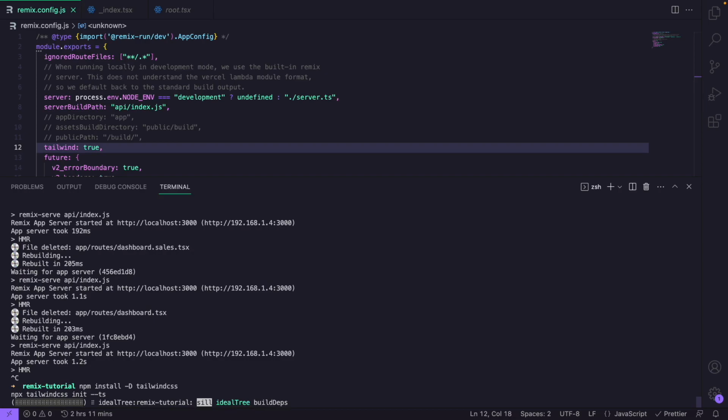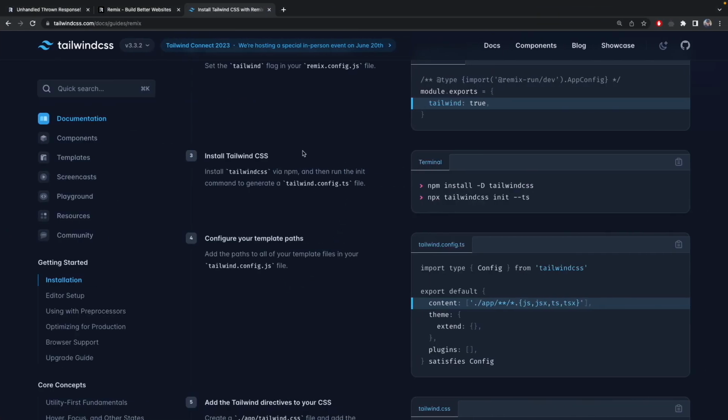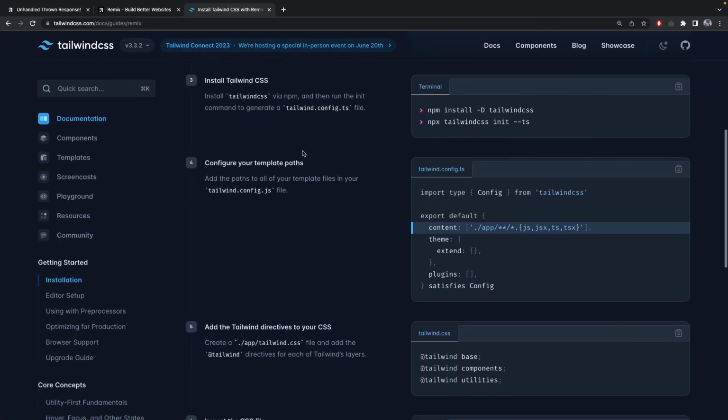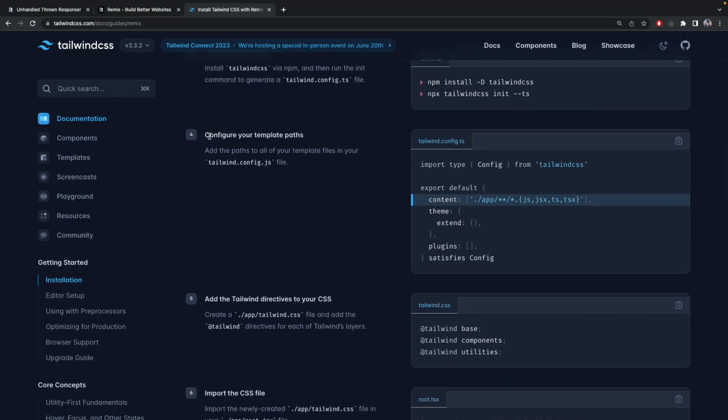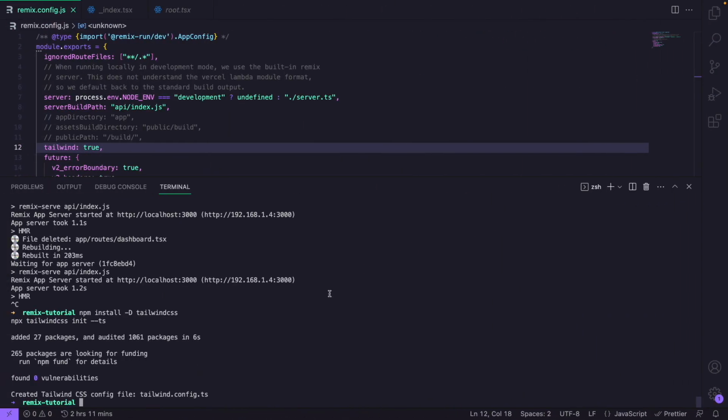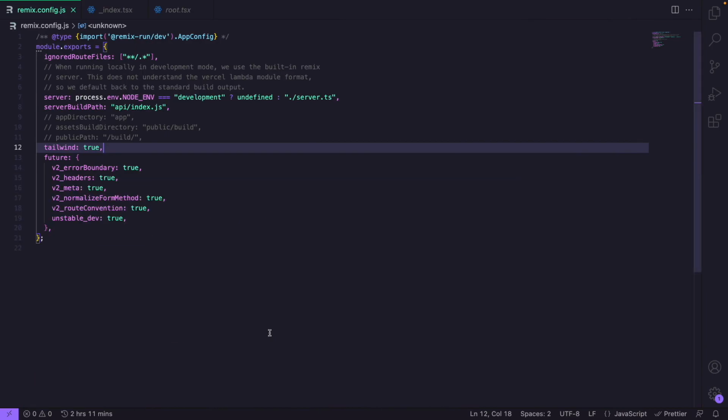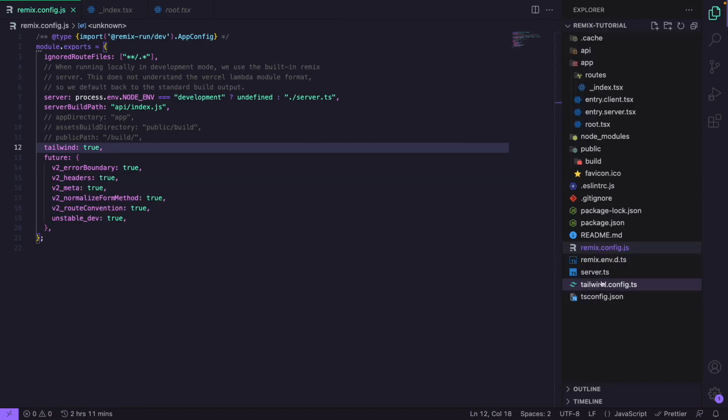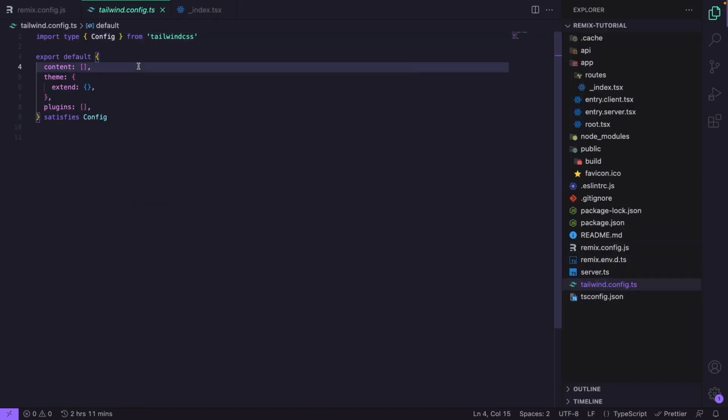Now this will install Tailwind CSS, and for now let's go back to the website and see what the next step is. And you will see the next step is to configure our template paths. So I will just copy this content path right here, and now you will see everything has been installed. I can now go to tailwind.config.ts and just delete this old content path and paste the new content path that I have just copied.